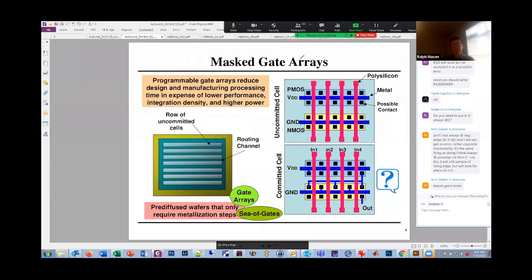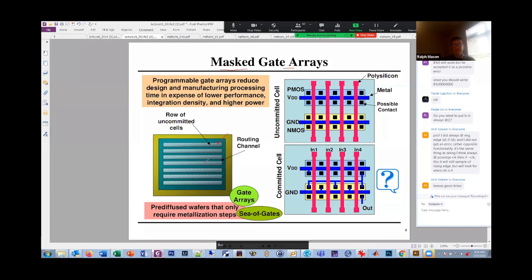So the other type of ASIC is what are called gate arrays. And they're usually called mask gate arrays because they're not programmable. It uses a mask, or one of the layers in our chip, to program them effectively. So the idea here, it's kind of like standard cells. You have these rows of circuitry, and then you have rows of channels that route in between them.